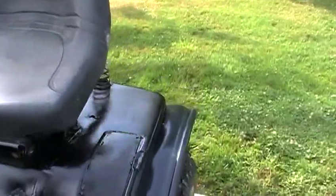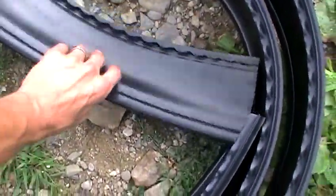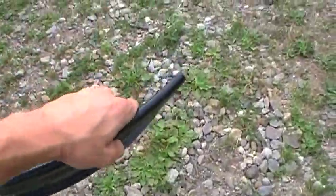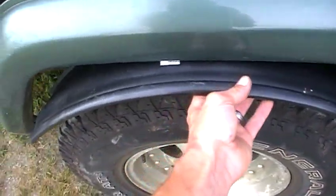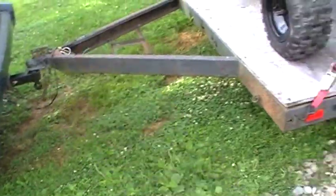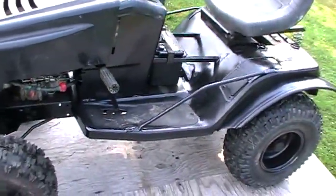You can see they overhang the tires just a tiny bit, and on the back just enough so I can probably still produce some rooster tails. It's really cheap stuff — you buy a roll, I think it's like 12 feet for about eight or nine dollars. It's just got the lip, and what it's actually for is putting between flower beds and grass to keep the grass from creeping in. A lot of guys actually use these on Jeeps as makeshift fender flares when they put on offset rims, so I kind of took my cues from them — if it's good enough for a Jeep, it's good enough for an off-road lawnmower.